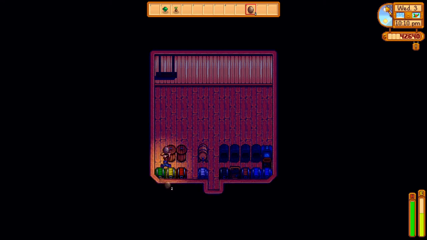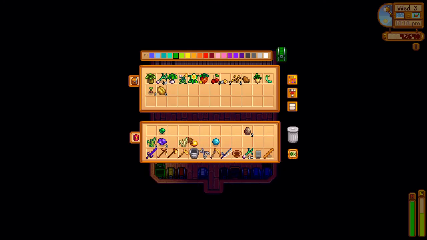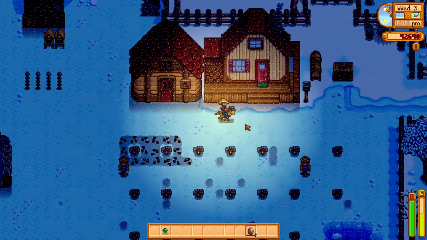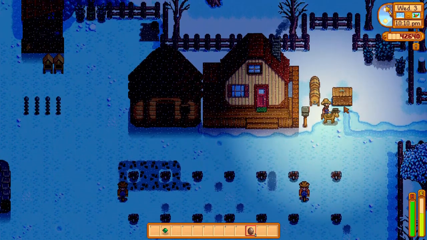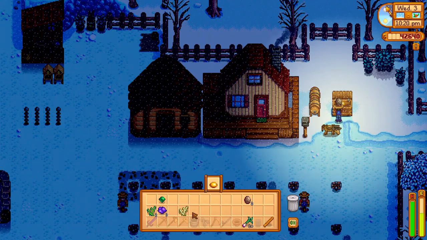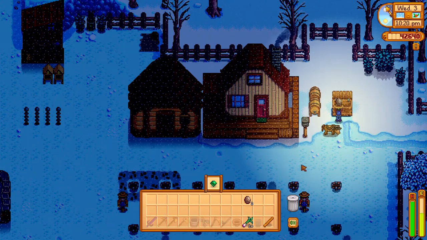Save that rice shoot. Although I probably will never use the rice shoots. You know, I just don't care. I think you can buy rice from Pierre anyway. So if I need it, I'll just buy it.